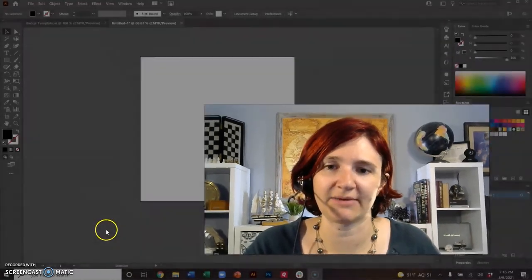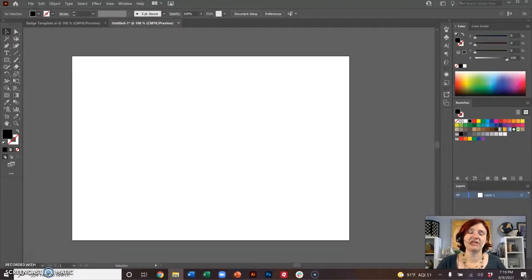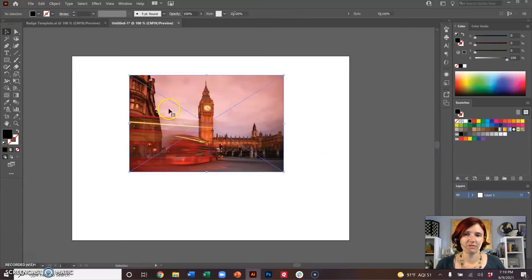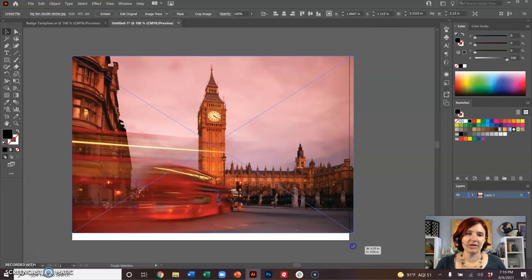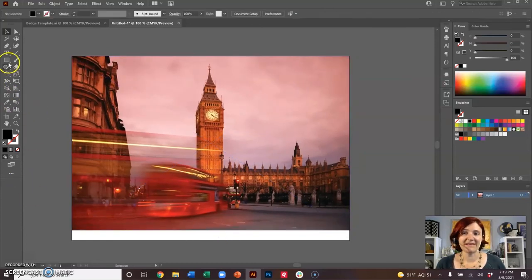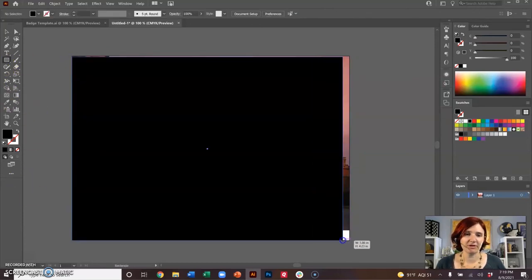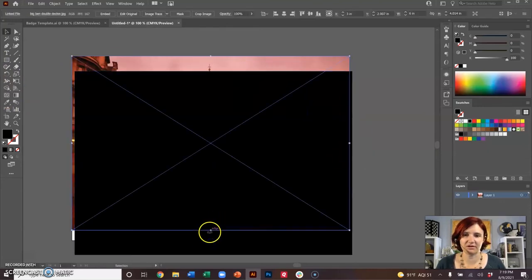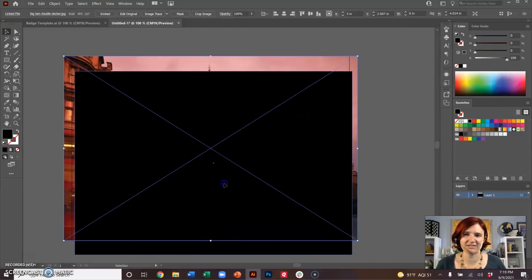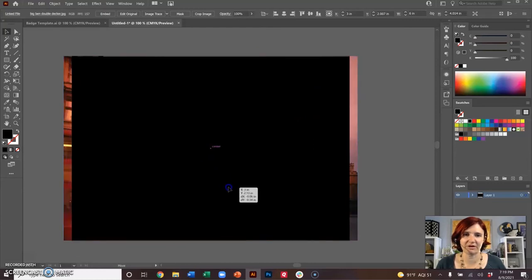So let's take a quick example. Let's say we have a group of teenagers going to London for a school trip, and we want to design a postcard that they can send back to their parents. So let's grab an image. Here's our stock image. It's a great image. We want to keep in mind that our audience is now both the teenagers and their parents, so we have a pretty big age demographic. And again, I'm using Illustrator here. You would normally use PowerPoint, and the techniques are a little different, but the concept is the same.